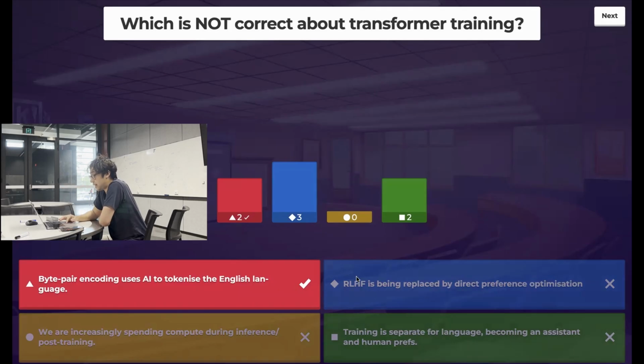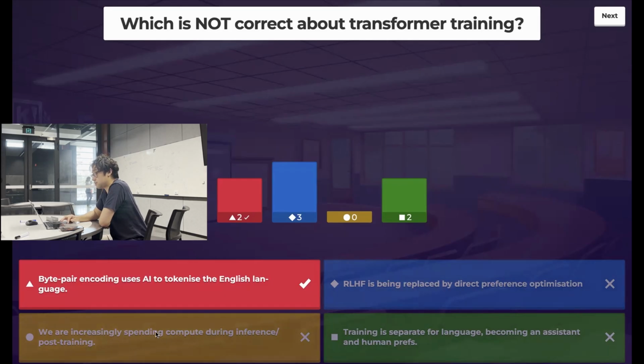Now, RLHF, which is reinforcement learning from human feedback, is part of this last step. That's the thing of providing a human two options and asking them which one they prefer. It is slowly being replaced by direct preference optimization, which basically just uses gradient descent methods. Really basic gradient descent methods are used to solve this problem, because reinforcement learning is very heavy to use, very time intensive and very cost intensive. And then this one here is also true.